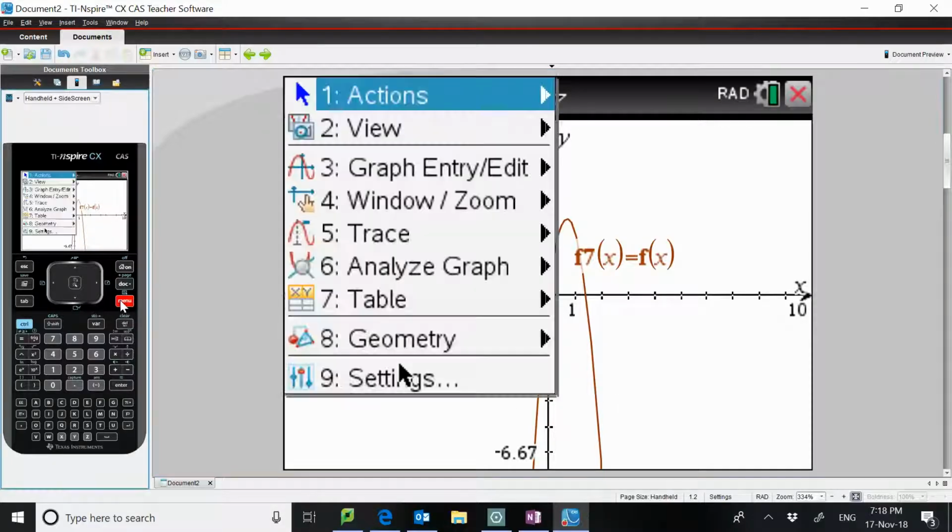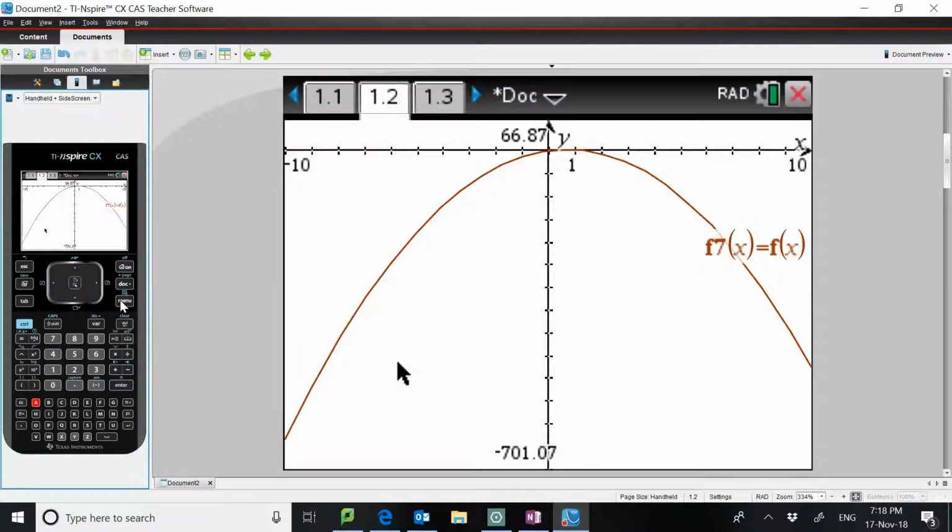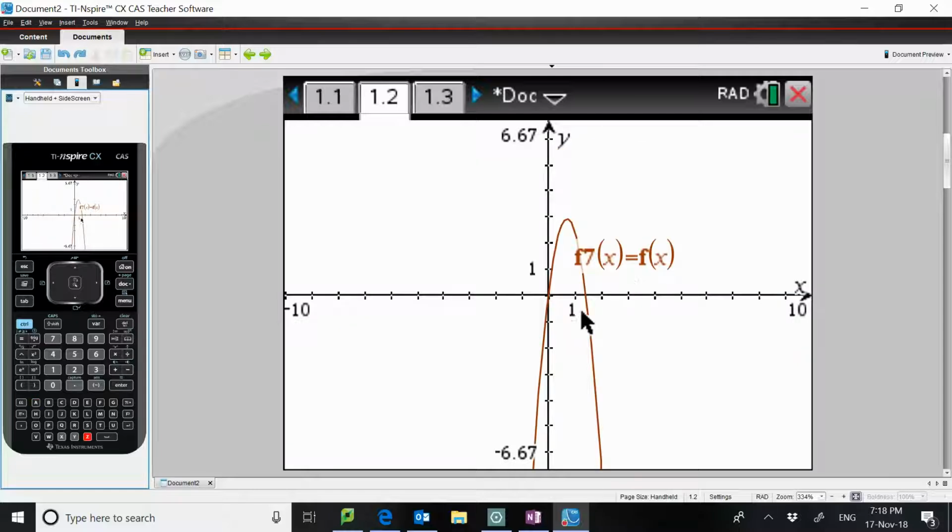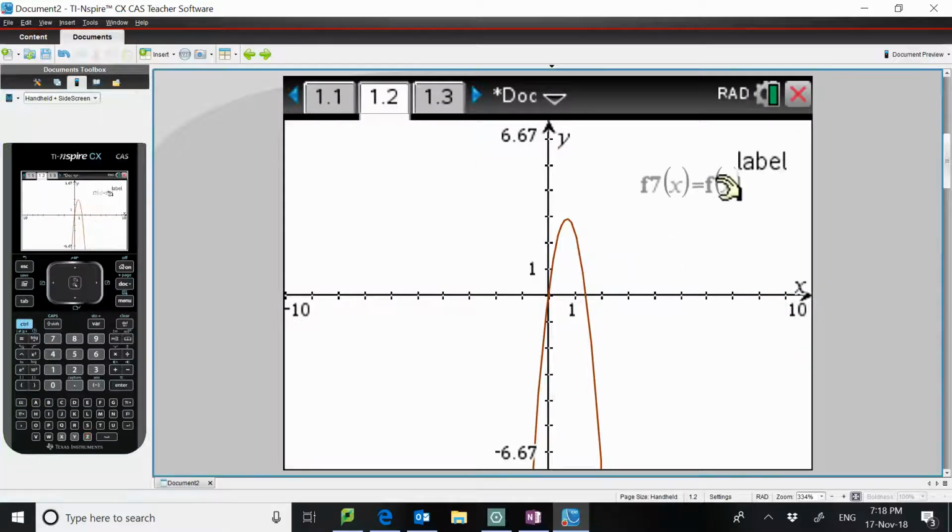And if you're unsure, do menu for a zoom fit, and there you go. That's my definite quadratic graph there. I personally think it's too big, so I'm just going to zoom in, or Control Z brings me back to the same graph. So clearly, now remember, this is an application problem, we were talking about the area.